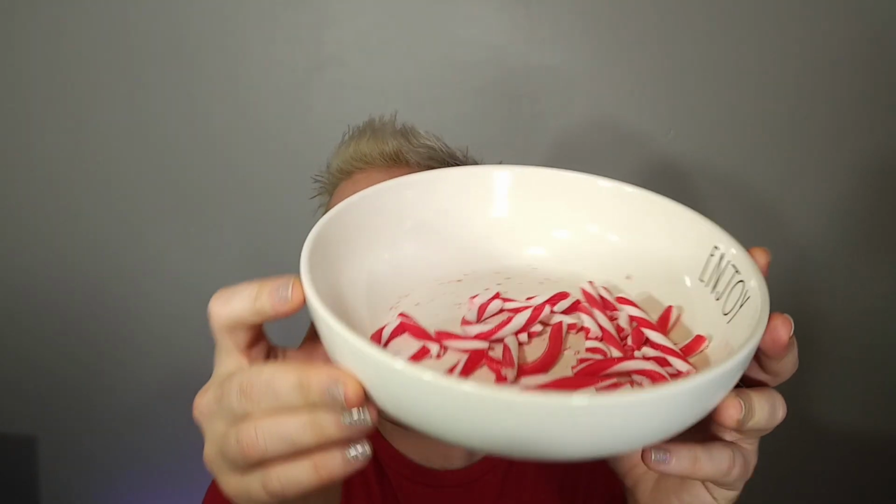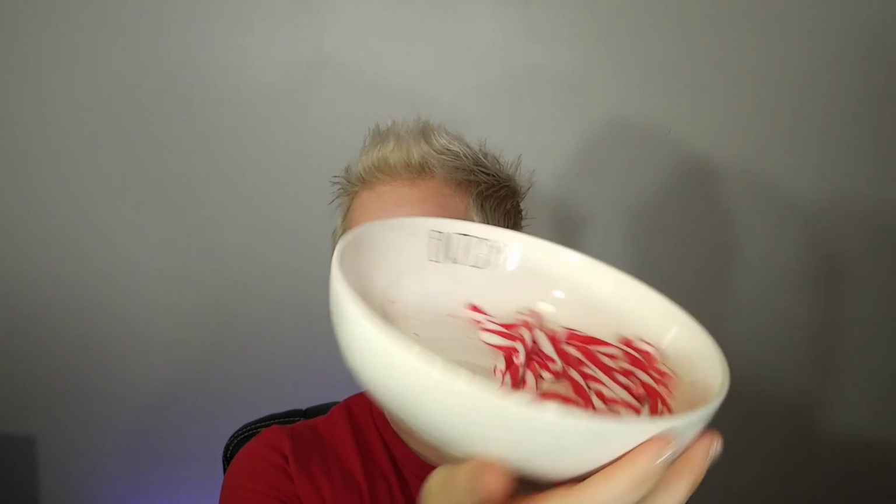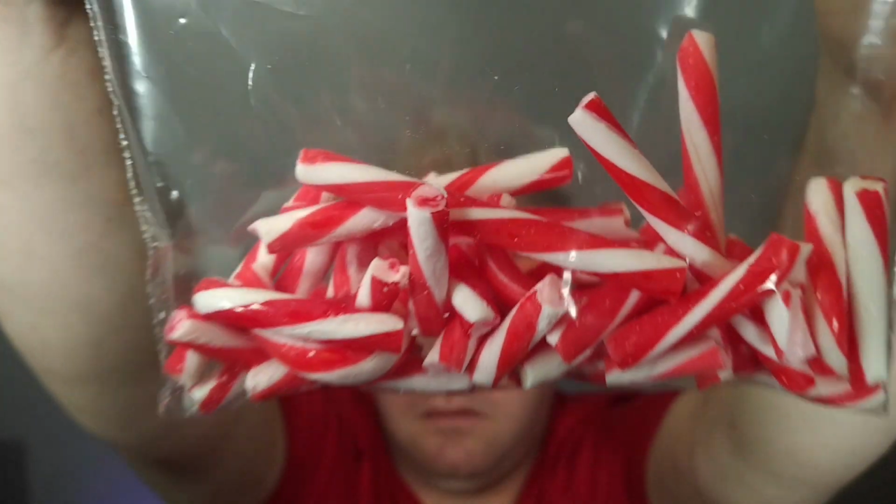You need to smash up some candy canes. Okay, so I got all the candy canes opened up. And now I'm going to put them into a Ziploc bag. Okay, and then I'm going to put that Ziploc bag into another Ziploc bag. Double bagged, and then I'm going to smash them up. So I'm just going to take the bag and smash it on my desk.